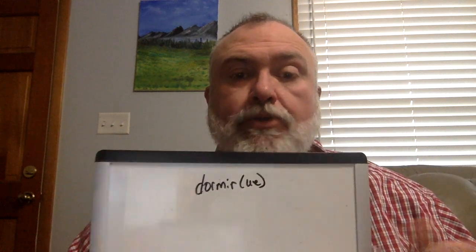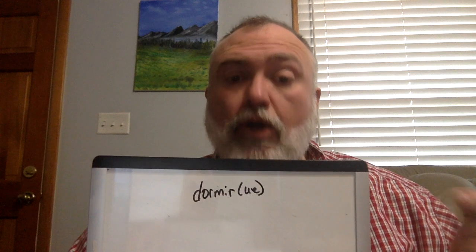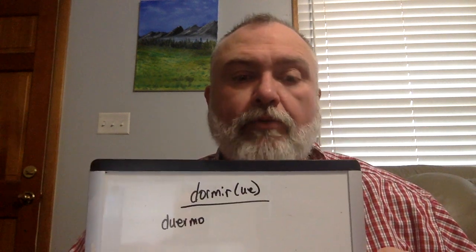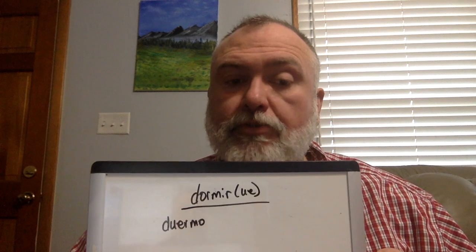Now, the same is true with O to UE stem changers. For example, looking at your homework here for day 12, one of those was dormir, one of the all-time favorite words for every high school student. To sleep, right? So we have dormir. Now, dormir is an O to UE stem changer, right? So it's going to work just like the E to IEs, except in this case, it's an O that changes, and it changes to UE inside the boot. For example, dormir means to sleep, so I sleep is duermo. D-U-E. The O changes to UE.